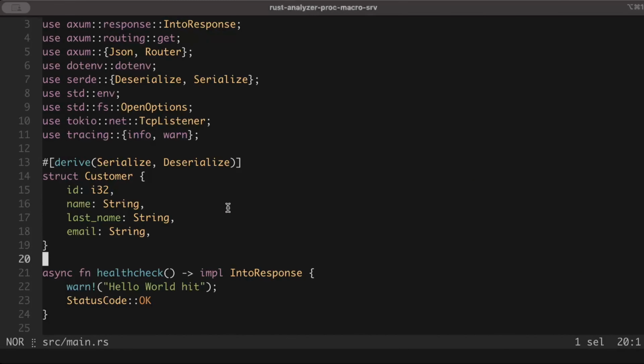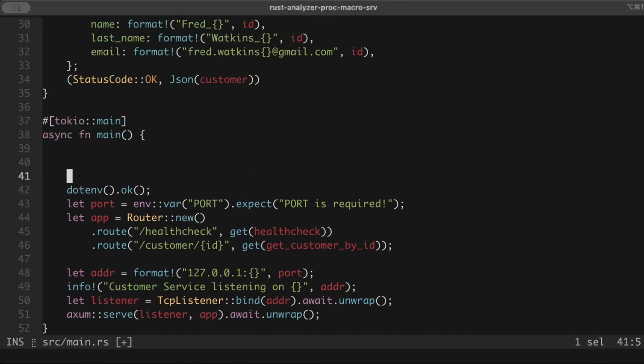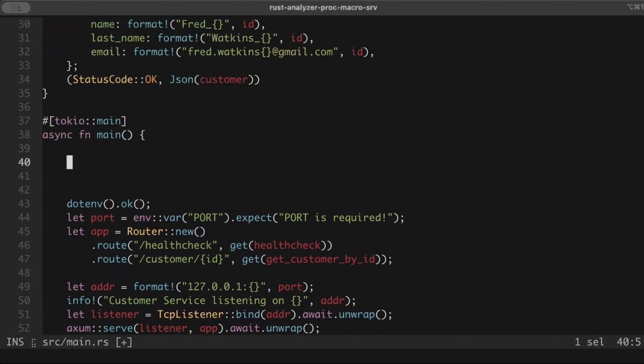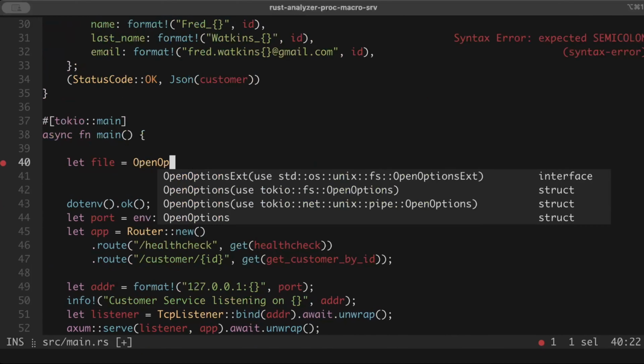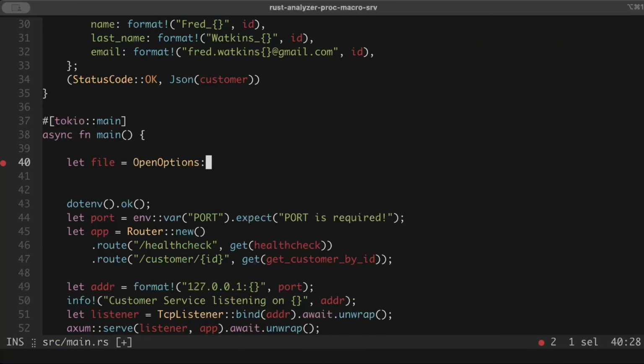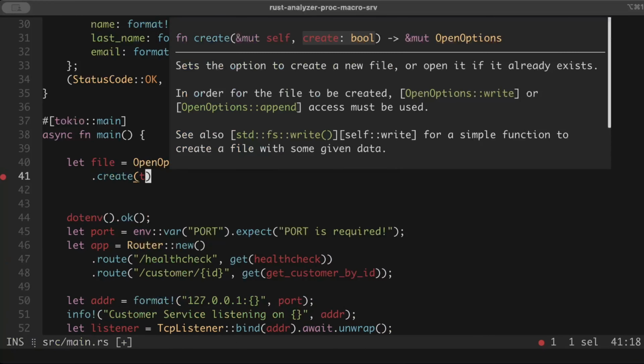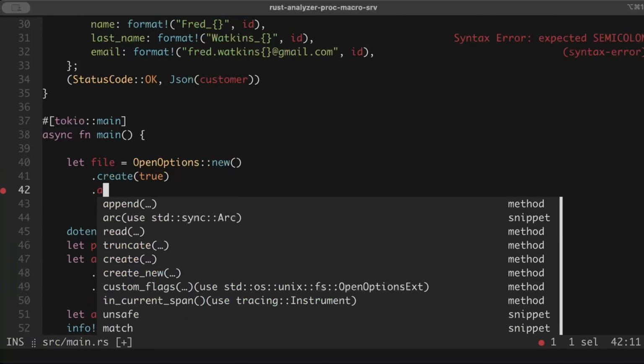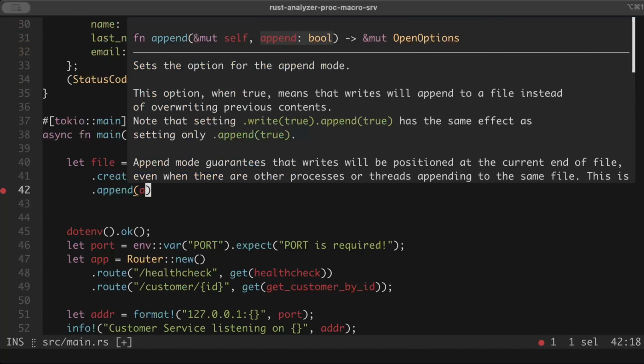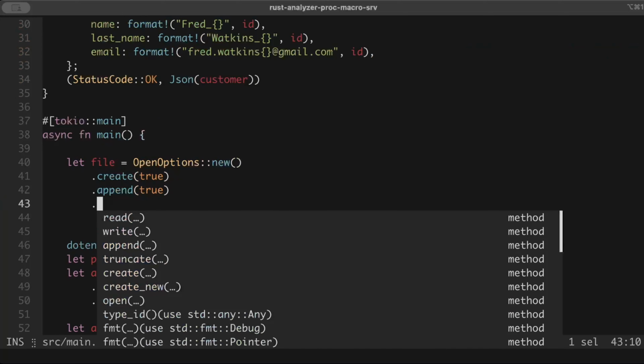And the final part is to add the capability for our Rust application to dump all the logs in that file so that Logstash can read and process those logs. Pretty straightforward. We can just set the fmt tracing subscriber. So for that, first of all, OpenOptions, and right here new, create if not available, and append always, and then open.